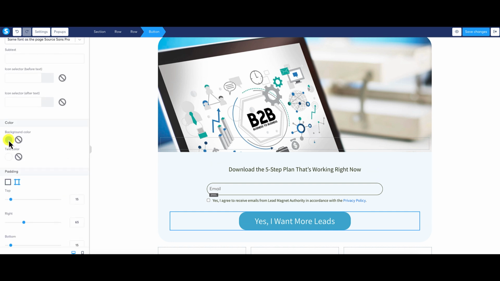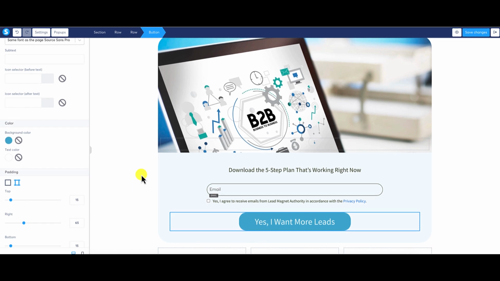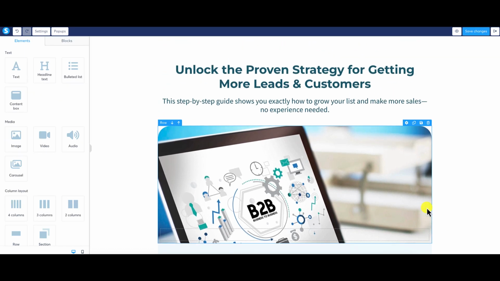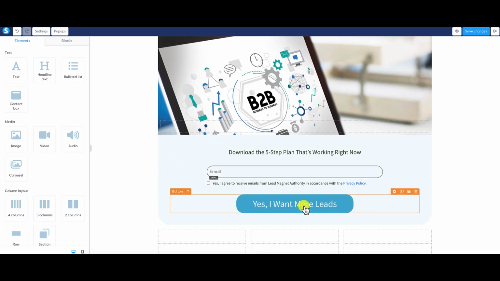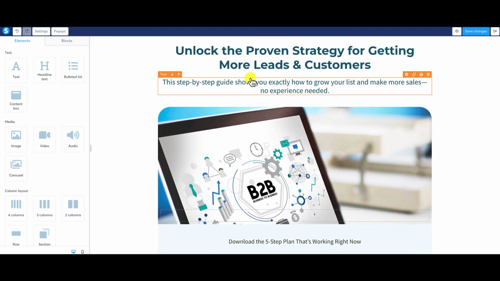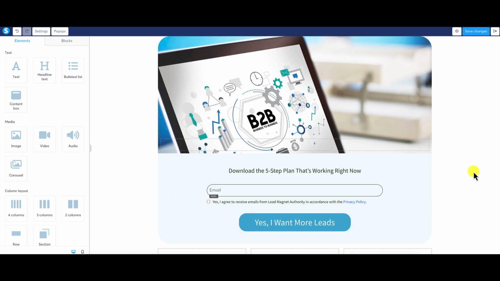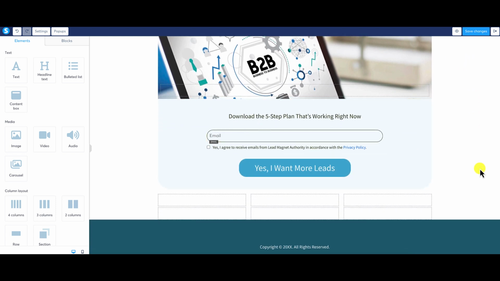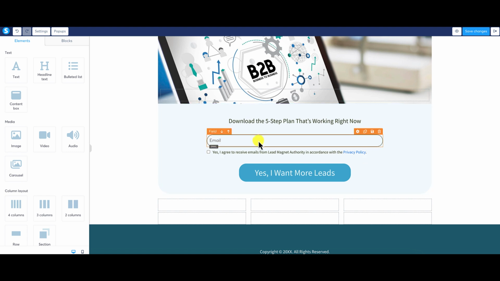Some people like to use orange, green. I've seen red. But again, this is totally up to you. I'm going to keep it this way because it seems to really match the overall theme of this. Okay, and it does stand out, the button, because this is the ultimate goal. We want them to read the headline, the subheadline. You don't even need to have a photo if you don't want to. And then the most important part is the opt-in form. So let's do a spot check.